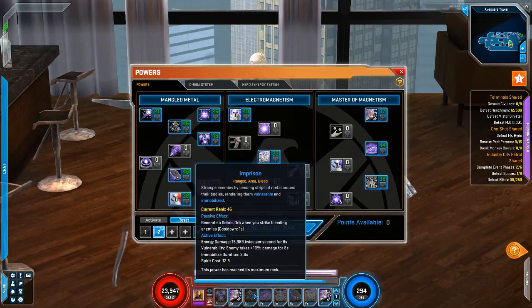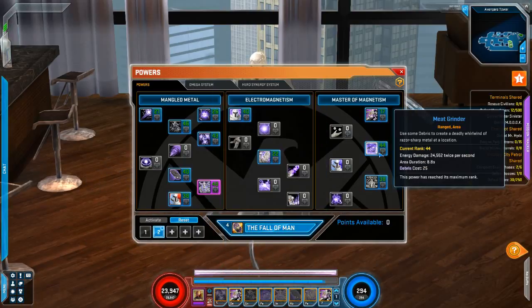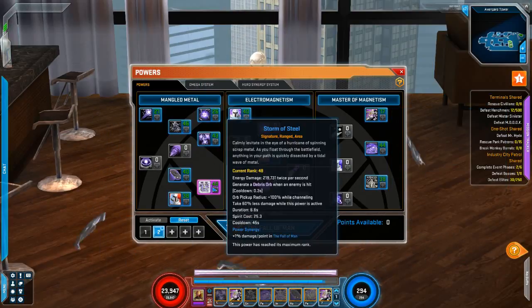And after our Imprison power, we're going to use the Meat Grinder. And this is really a really good damage dealer for us. It does some nice damage, and it lasts for 8.8 seconds. So we're going to throw one of those out. Our signature power is really good as well. We've already cranked it up to rank 48, which is really nice. It generates a debris orb when it hits an enemy.